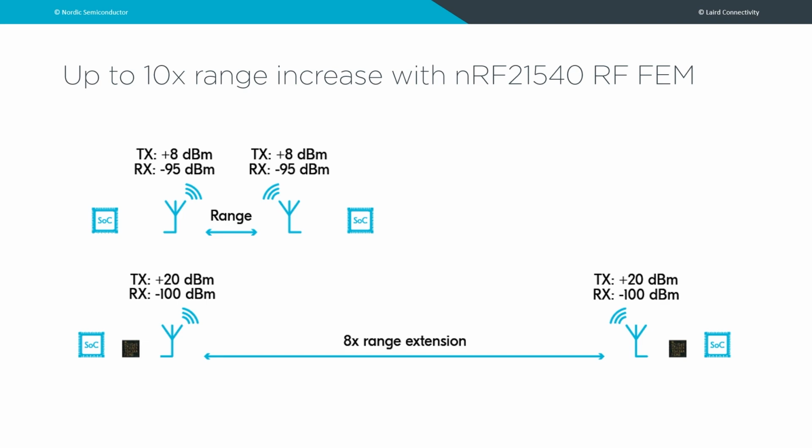Let's move on quickly to the nRF21540. There you have up to 10 times range increase. This is of course dependent on which SoC you use the nRF21540 with. In this case, we are comparing to the nRF52840, just as an example. So if we only use the nRF52840 on both sides in a symmetric link, we get a TX of 8 dBm on both sides and an RX sensitivity of minus 95 dBm.